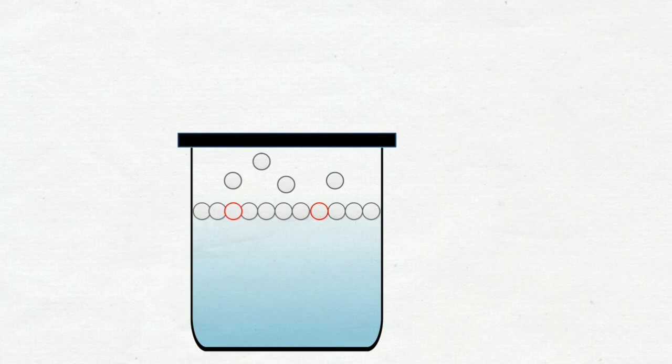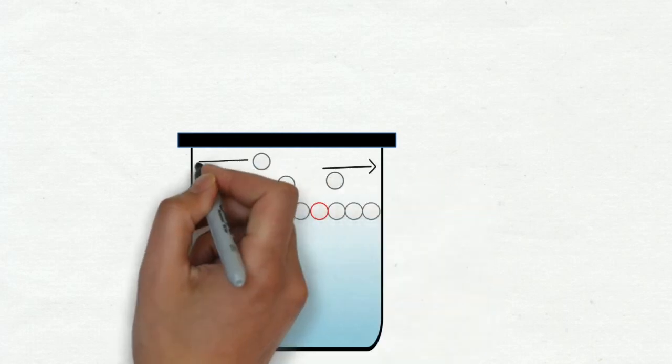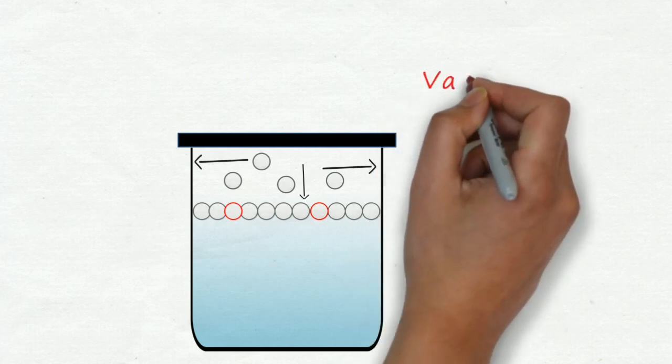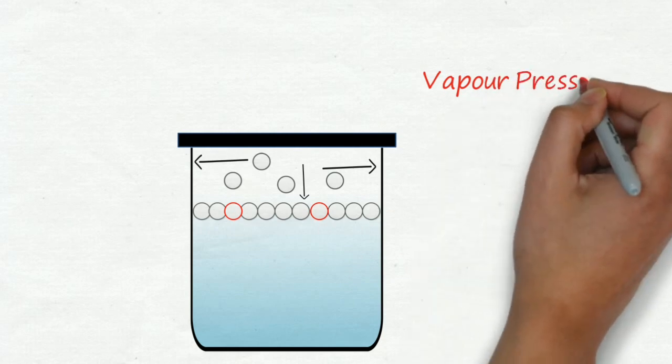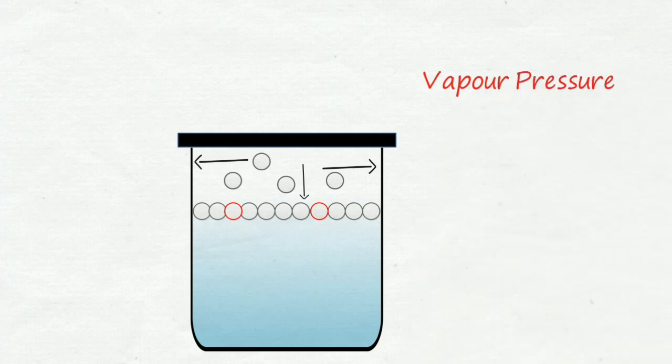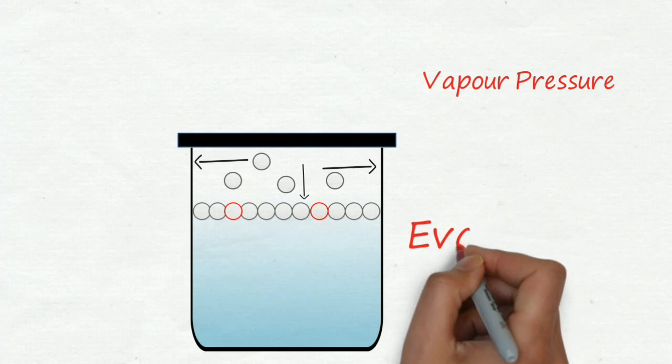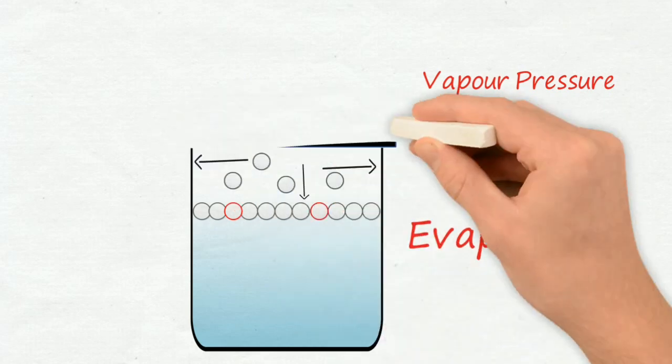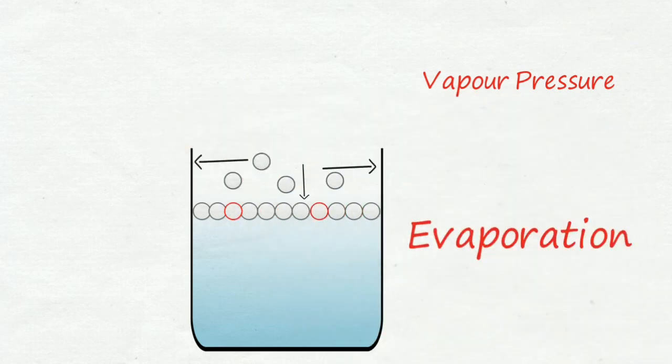Because of random motion and collision, they exert a force on the liquid-gas interface, on the sidewalls of the container, and on the lid. This creates pressure which is known as vapor pressure. The phenomenon of molecules leaving the liquid substance via this process is known as evaporation. Now, if we somehow remove this lid, its absence is fulfilled by the atmosphere.